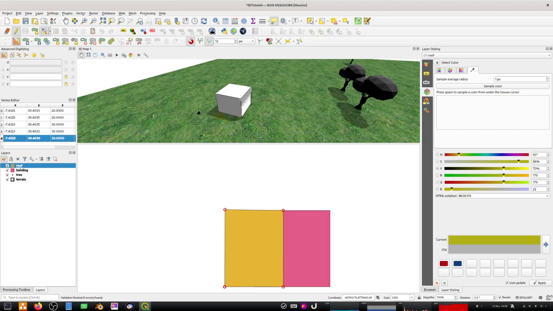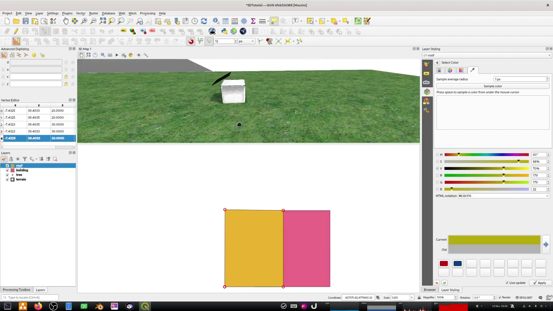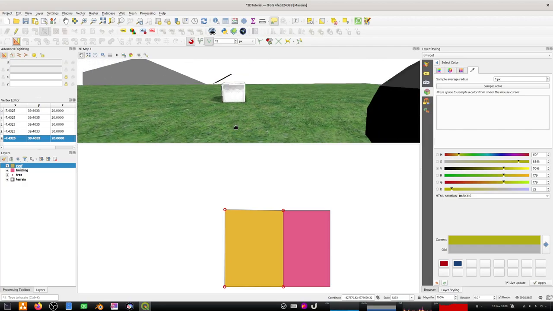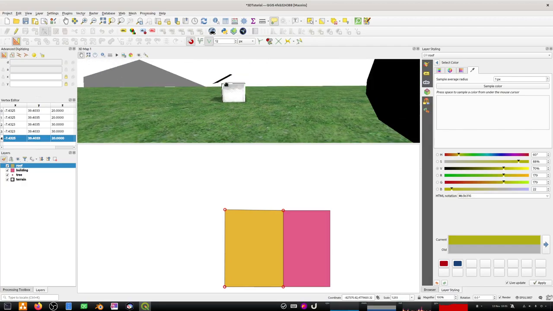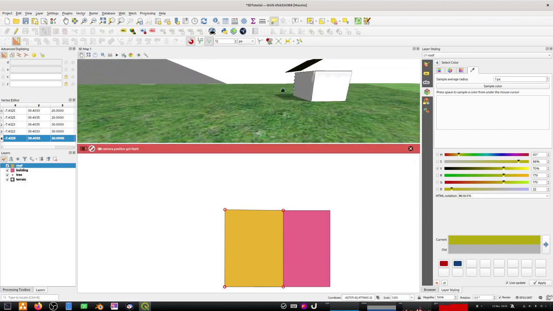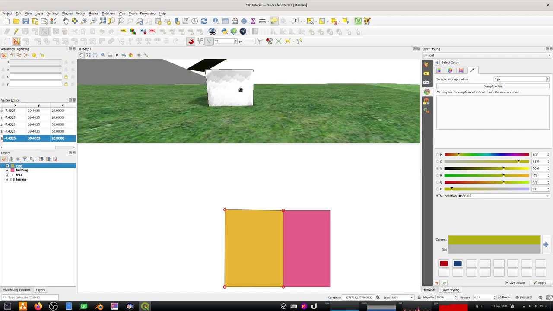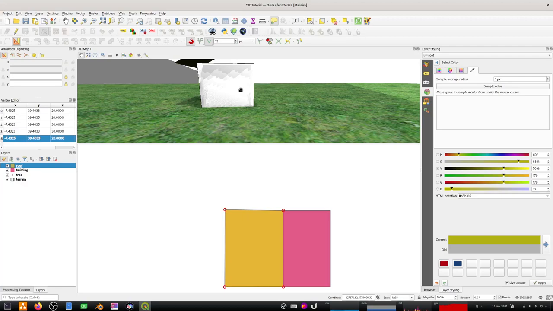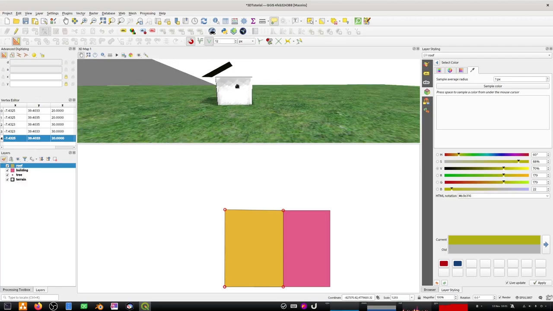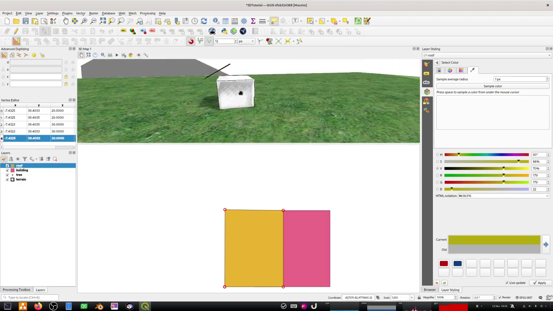And then let's try to turn it off and on again. Aha! So now you can see, okay, it's sort of in the right place, but not exactly like we want. We really want it to touch the edge of the building. Now to get that, you've got to figure out your measurements properly. I'm not going to sit on this video and try and get that all perfect because it will take too long for me to figure out. But you get the idea of where we're going with this. So we've got something that looks like a bit of a roof.